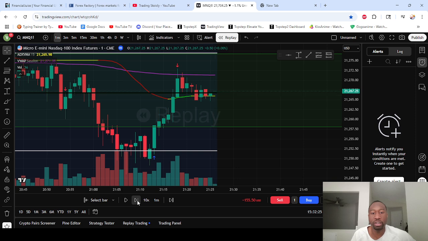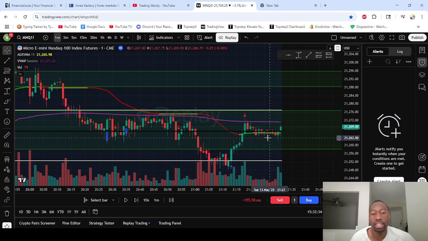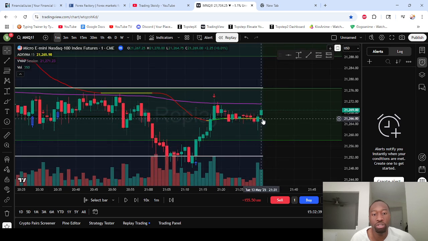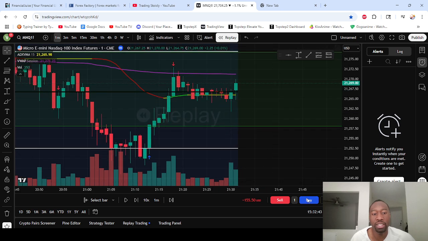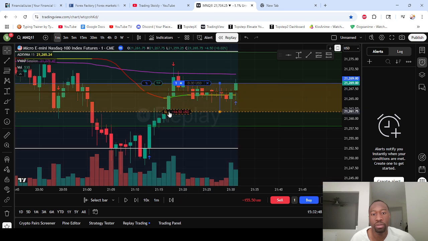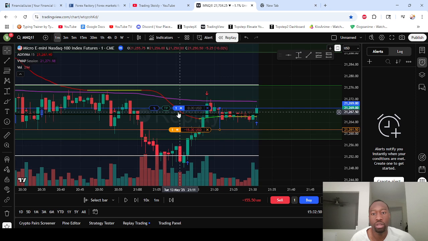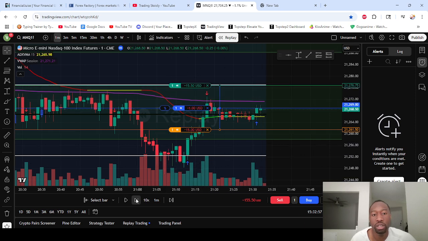So let's see what happens here. My new rule that I'm trying is only trading from 8 to 10. So I do like this candle here too. I love that. Why do I like that? Again, we're still in this box here, but we're bouncing off point of control, high volume. It's a hammer, top wick a little bit, but I still like it. So here, we're just going to set our stop loss right below it. Take profit will just be at the top. We can go for value area high here, so 1 to 1.